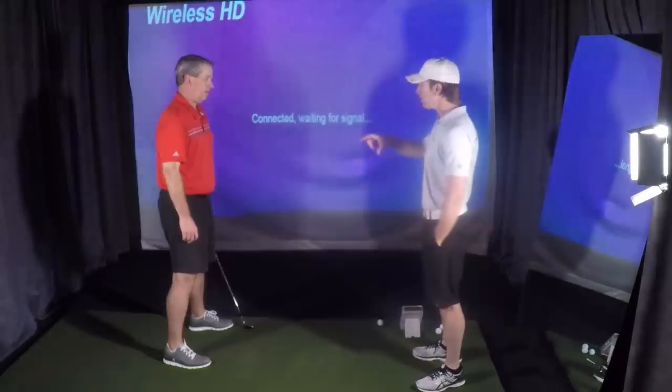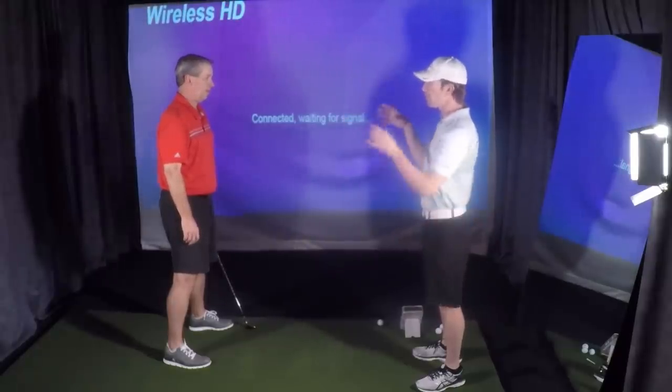Okay. So don't sweat that too much. Don't change any of that. Don't worry about your arm movement. Yeah. Worry about your lower body movement. Okay.